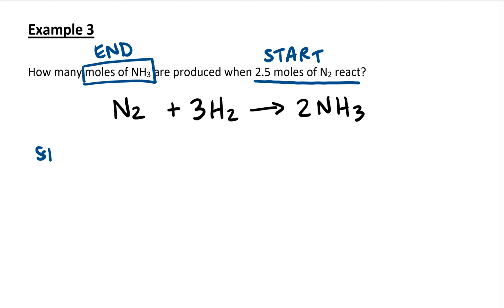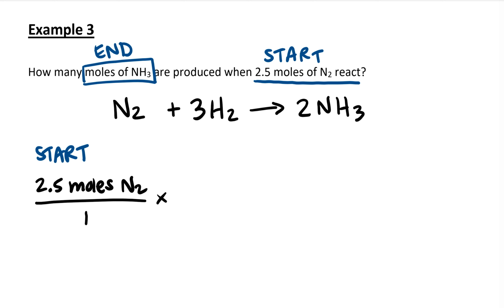So our work, always got to take our start value and write it down, 2.5 moles of N2 over 1 times a fraction. Okay, and I haven't written out the fractions yet, but let's take a look at this. We can do this without having to write all the fractions out. I know the power of dimensional analysis. I know moles of nitrogen has to go on the bottom here because I want that unit to cancel. And remember the number we put in front of moles, it's going to be the coefficient.